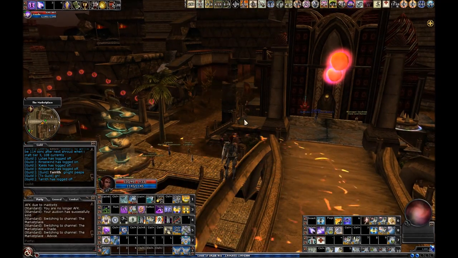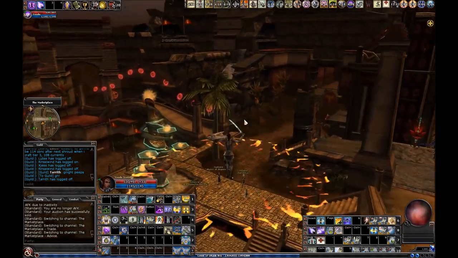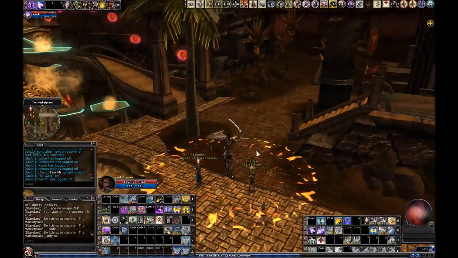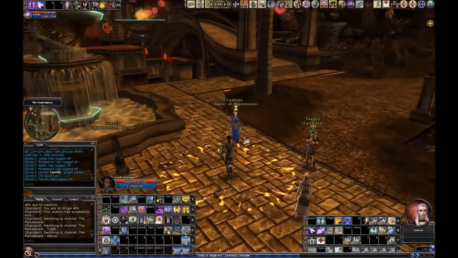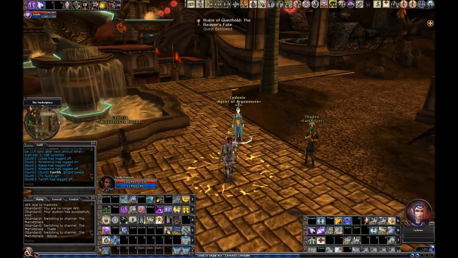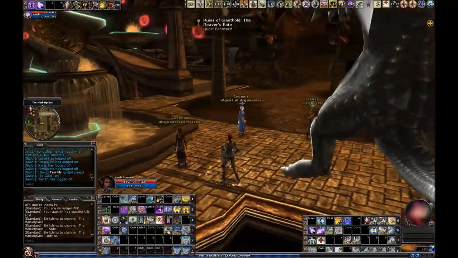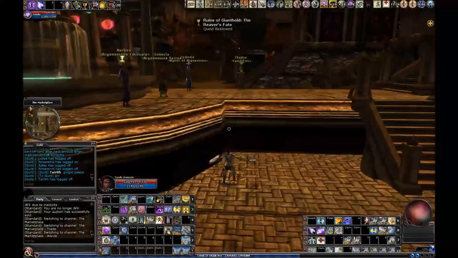Now if you have a guild ship, your captain might be able to take you there, but if not, you just go right down here to Thaden the Farshifter and he'll take you there. Now talk to Sidonie first, and she's going to tell you a little story about what's going on in Gianthold. And it's good to mention, too, watch for silver dragons.